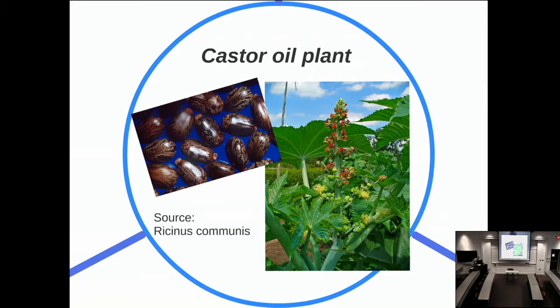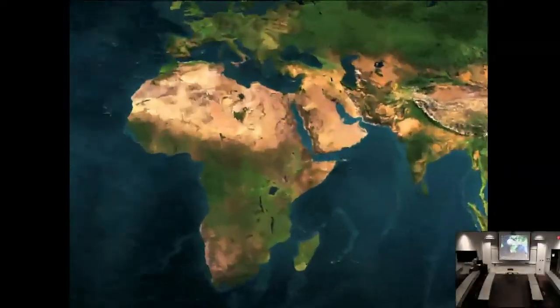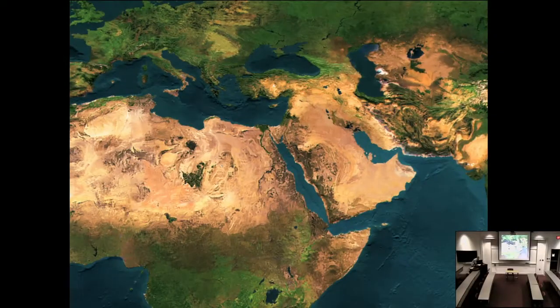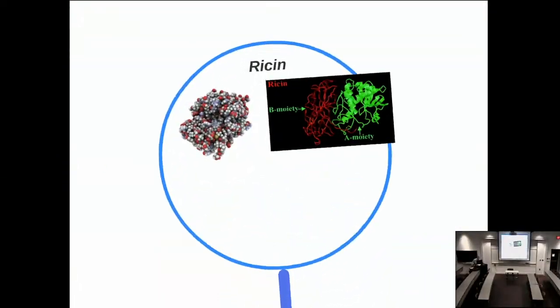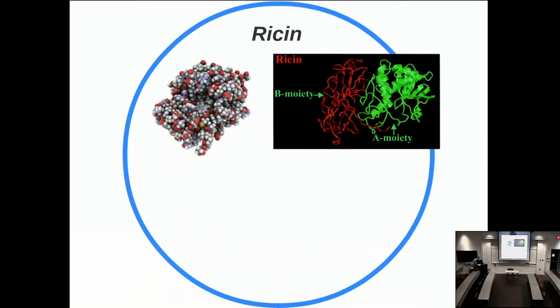So the source of this is Ricinus communis, and it is generally found also in the Mediterranean area, so also a little bit of East Africa as well as in India. Many people also keep it as an ornamental plant, possibly not realizing the toxicity associated with it. So ricin is actually one of the more complex molecules that we're going to talk about this evening. You guys can see a picture of it on the right. It is actually made up of two different units, an alpha and beta unit.